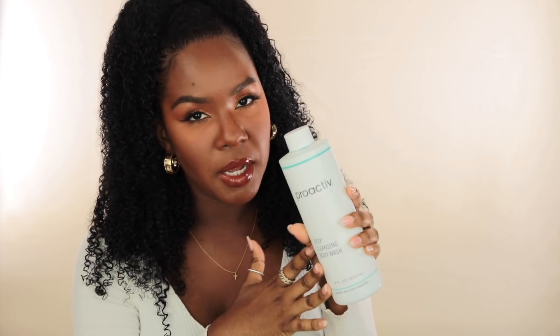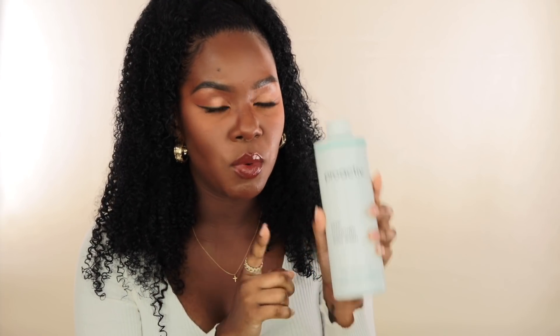The set usually comes with three — a big one, a medium, and a small one. The Proactive body wash is lightly scented with a really clean smell and a minty finish — it feels very cooling on the skin. It also has little beads in it, so if you don't want to buy a separate body scrub you can just use this by itself. You need a little more product to get a super soapy feel because it has salicylic acid in it, so it's more of a treatment body wash. I don't use it every day.